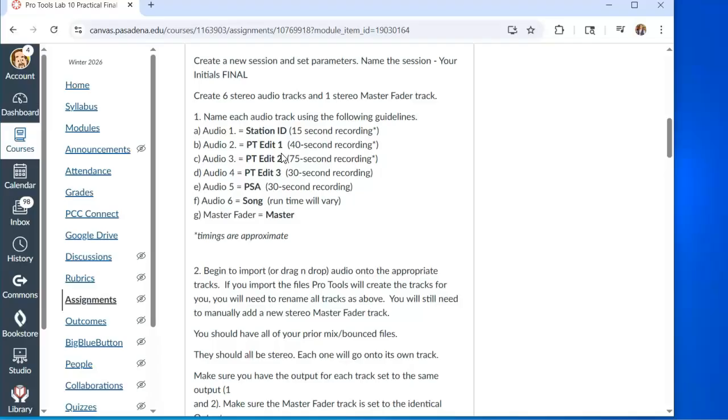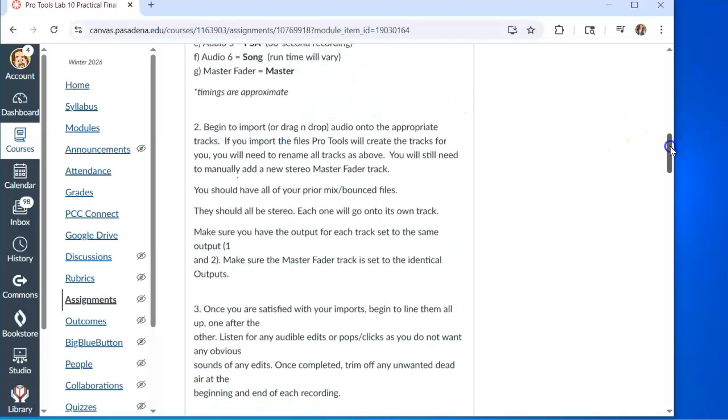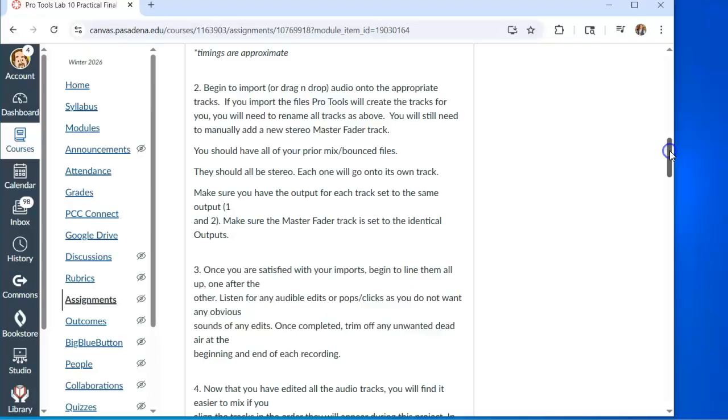If you drag and drop them in, they're going to create a track for you, and the name may or may not be correct, so you might have to modify it. If you go to the File menu and choose Import Audio, you will then also need to create tracks in addition. So you have a few options on how you want to do it. Again, if you just drag and drop right from your folder on your desktop, Pro Tools will automatically create the track for you, though you may need to rename it.